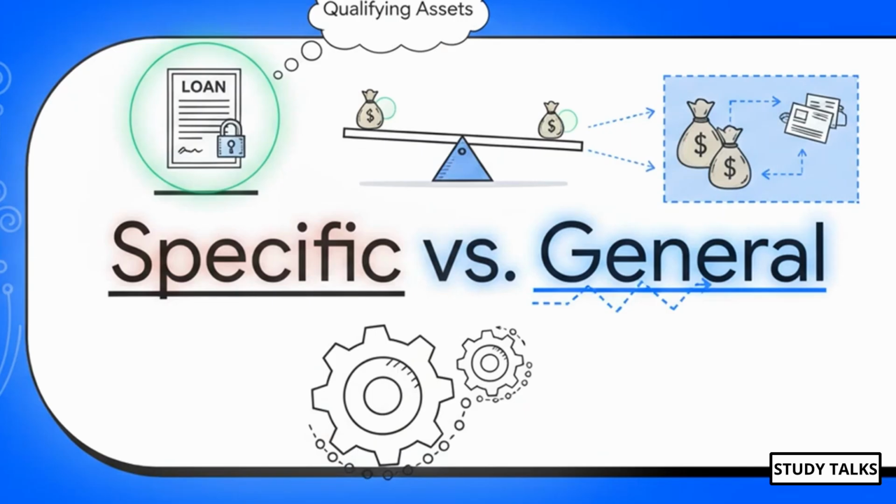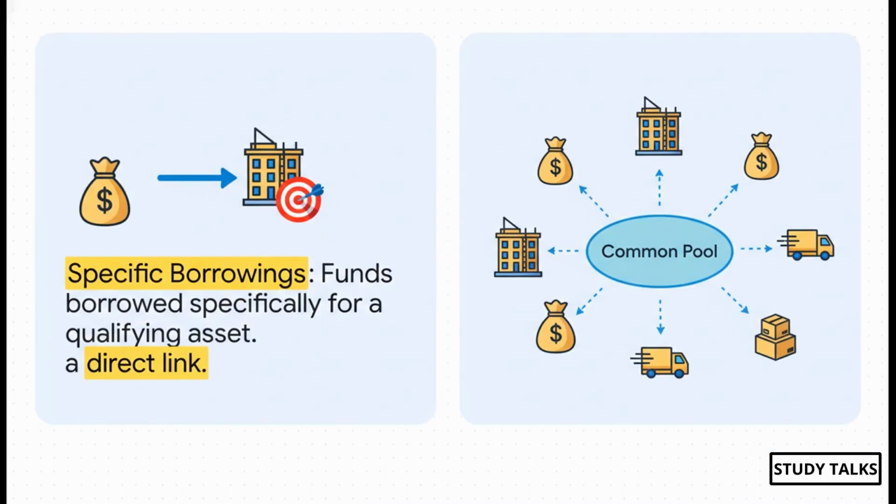Simple as that. Okay, so we know we capitalize interest on qualifying assets, but how much? To figure that out, we need to split our loans into 2 camps: specific borrowings and general borrowings. The difference is really straightforward. A specific borrowing is exactly what it sounds like, a loan you took out for one specific project, say to build that new warehouse. There's a direct one-to-one link. General borrowings are pretty much everything else. It's your general pool of funds, a big pot of money the company uses for all sorts of things, and some of that money might end up being used for a qualifying asset. The calculation for each is different, so figuring out which type of loan you're dealing with is your next crucial step.